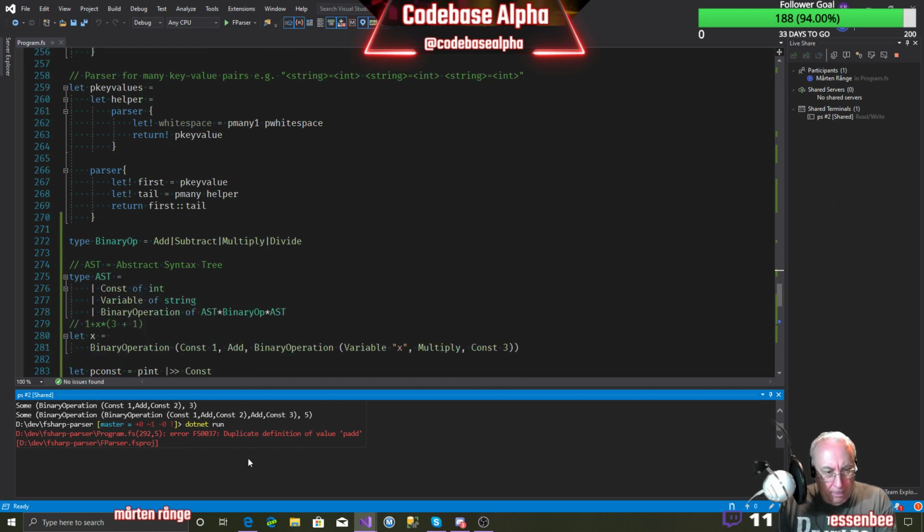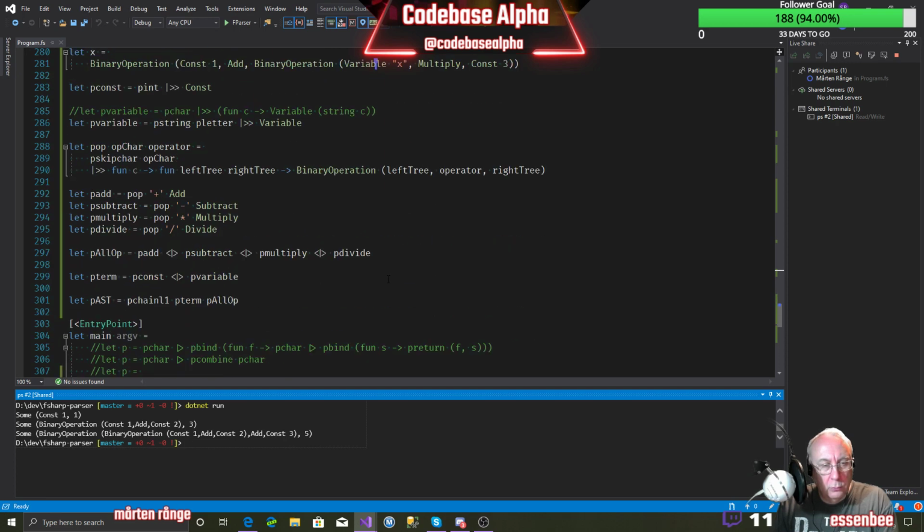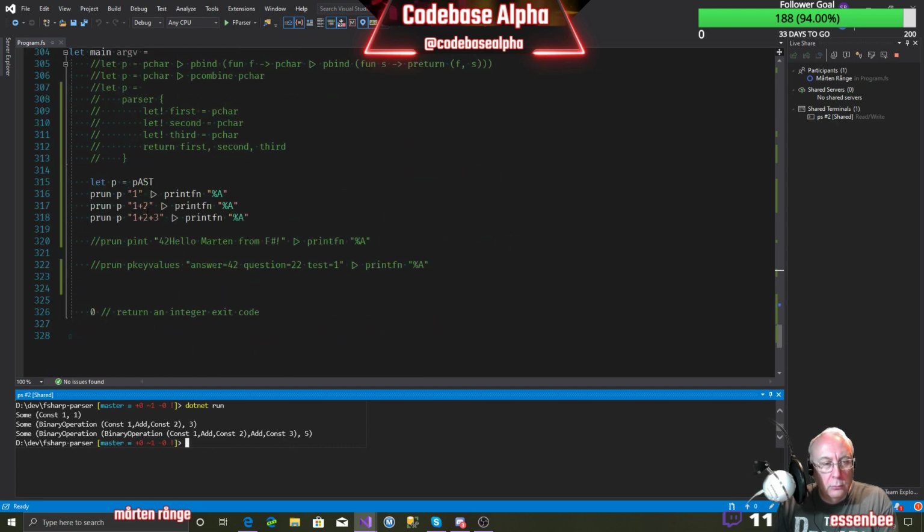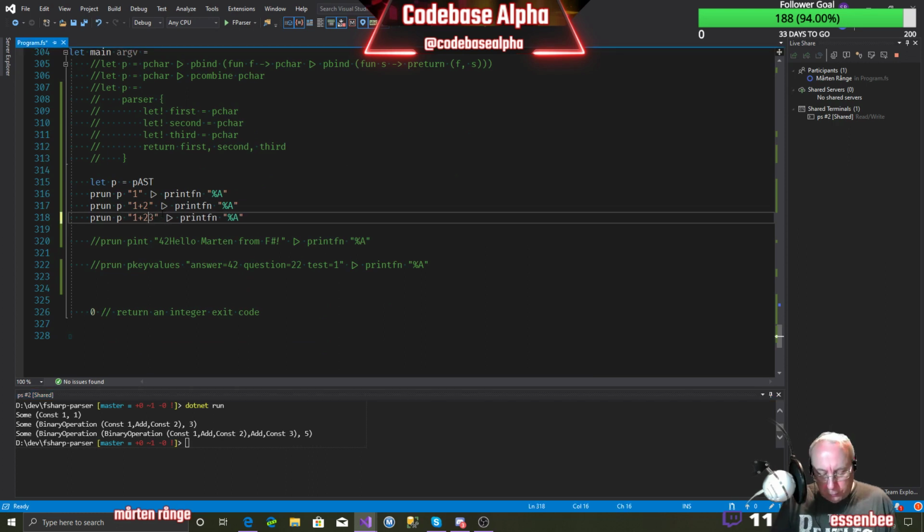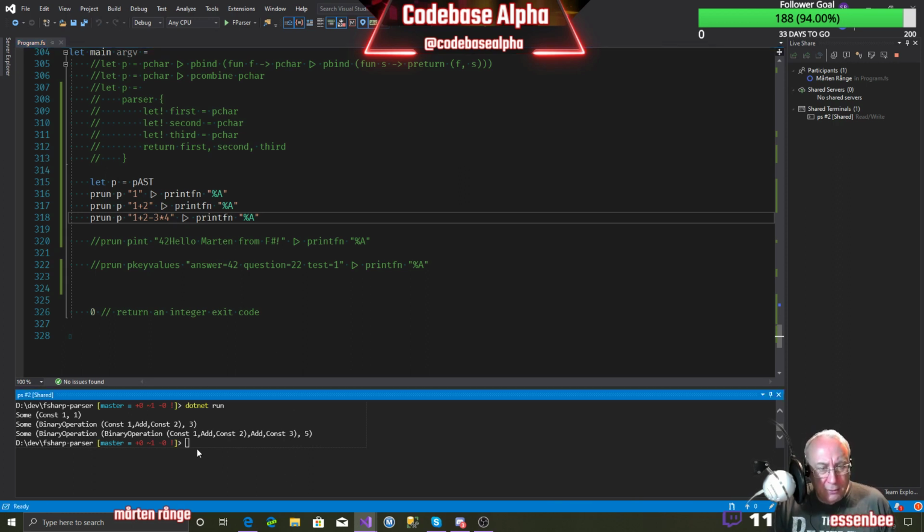Okay, let's try this. See if the thing works. I think it's going to work. There we go. So it still does the 1 plus 2 plus 3. So let's try to put in a minus sign and maybe some multiplication. So it's not going to get the association. The association is going to be wrong, isn't it? Because of the precedence of multiply. It's going to play last now. Yeah. But we're going to fix that.